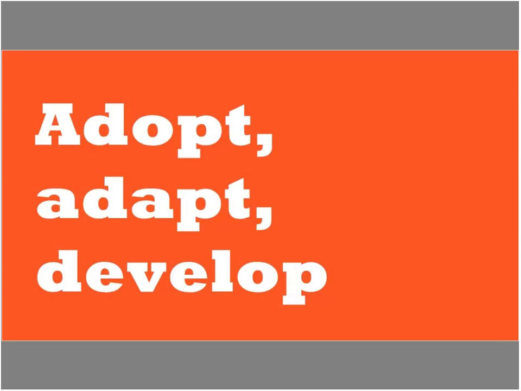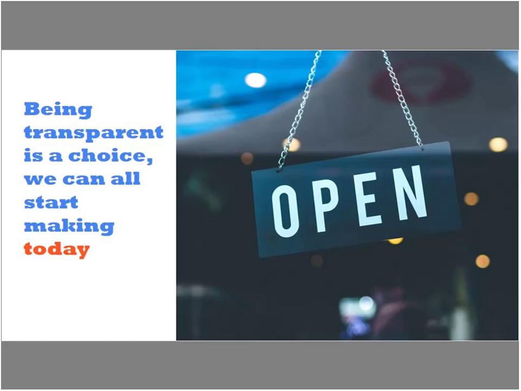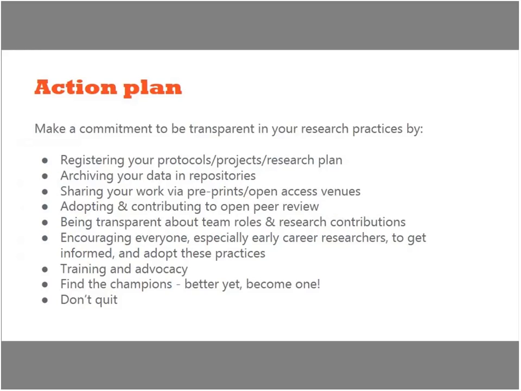Context matters, so we must adopt what helps us, adapt what's necessary, and develop the rest. And the one thing I would encourage is that you at least consider everything, and remember that we don't exist in a vacuum. Being transparent really is a choice that we all can start making today. It's not really about the technology, which has improved so much that we are now interconnected and can collaborate with other people. But changing science and changing the crisis that we have right now is really about changing behaviors, right? Like I said before, this really should be your personal moral imperative, because no one is policing you. So with that in mind, I have an action plan ready for you.